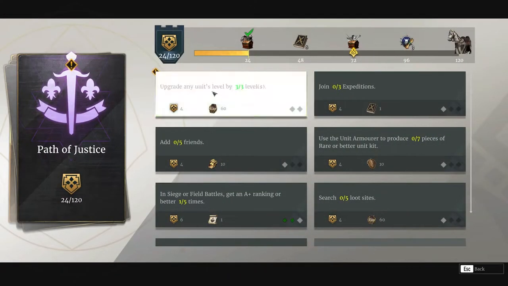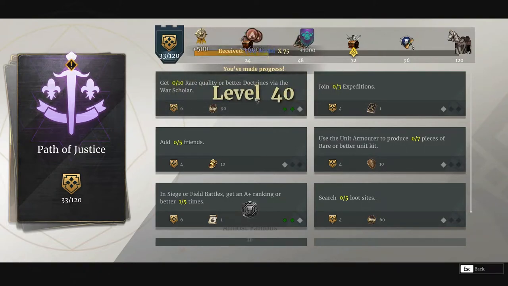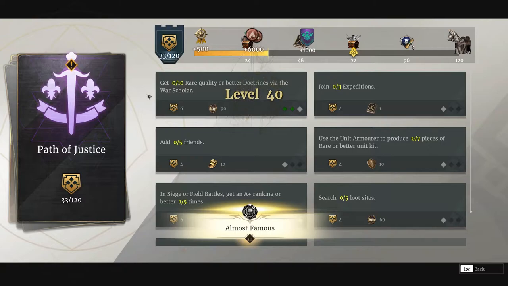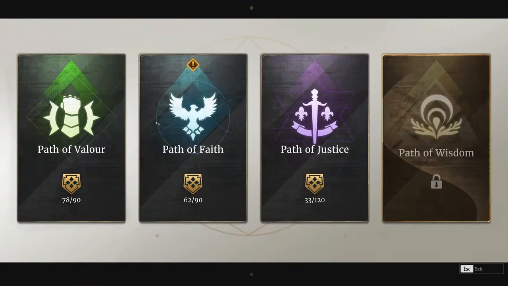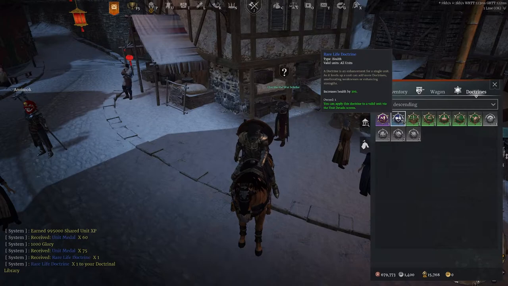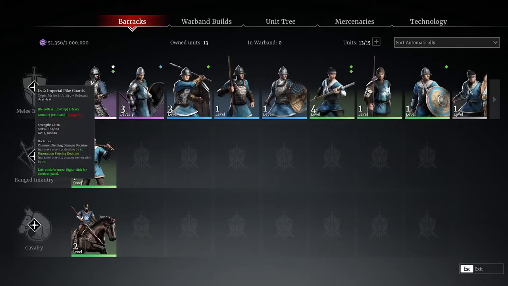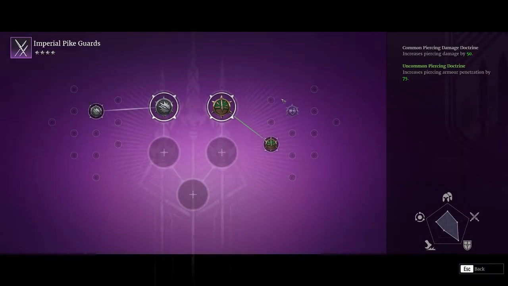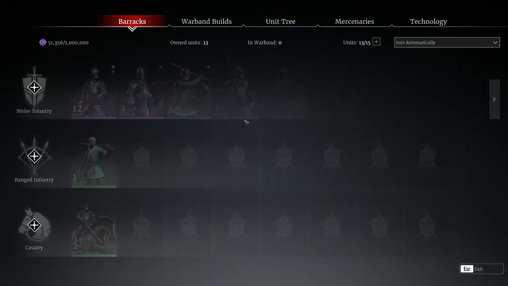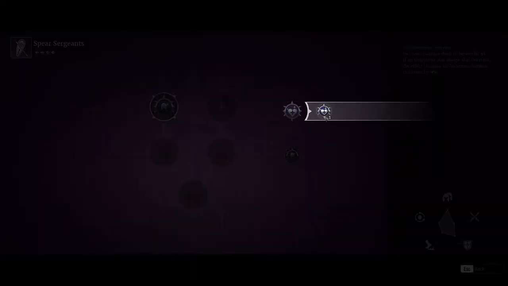All right, so we got our unit level upgrade. We got these achievements, so we passed that, we're to 40. I need to get some doctrines via the War Scholar. So finally gave us that. And now we can do our war points for the weekly quests. So apparently we got a rare life doctrine from that. So we're gonna go ahead and throw those. Actually, I don't know. Life would probably be better on these guys since they're supposed to be tankier.